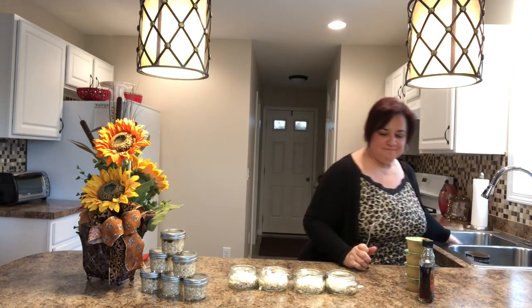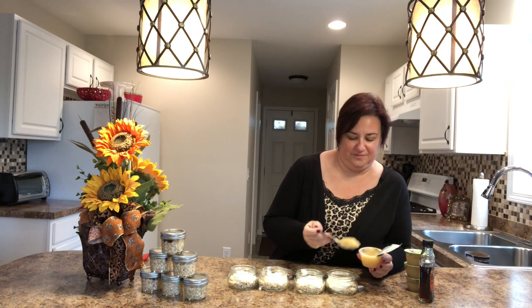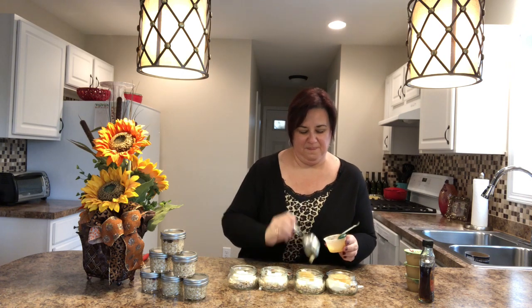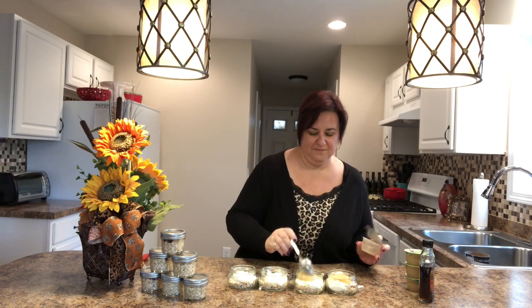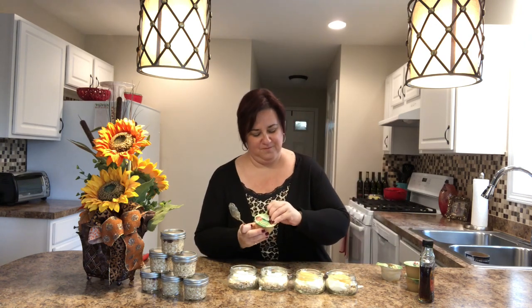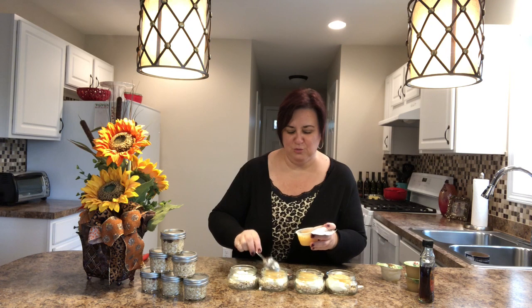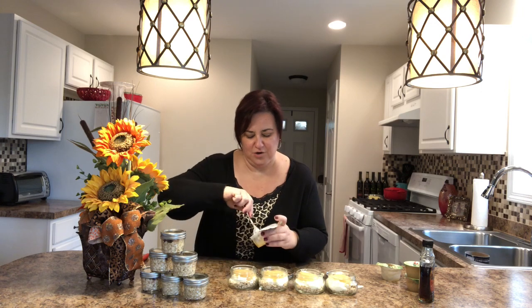These jars are nice. I got them at Target. Okay, now what I'm going to add is some applesauce. This is unsweetened. You can get sweetened, whatever you like. And I'm going to put 2 tablespoons. And that usually finishes off 1. And then I'll need 1 more for these 2. Now we'll clean up that spill in a minute. So again, because there's so much liquid, because these are semi-solid, the yogurt and this, I don't add any water.